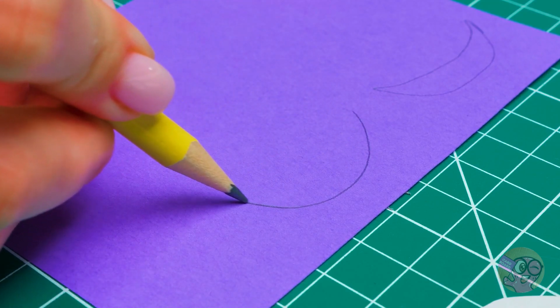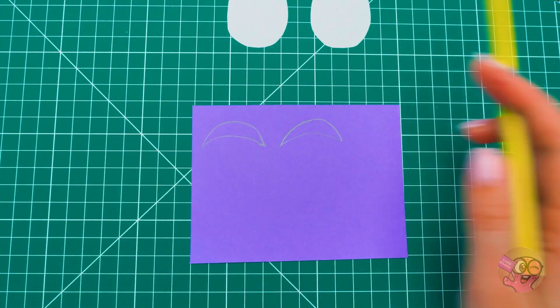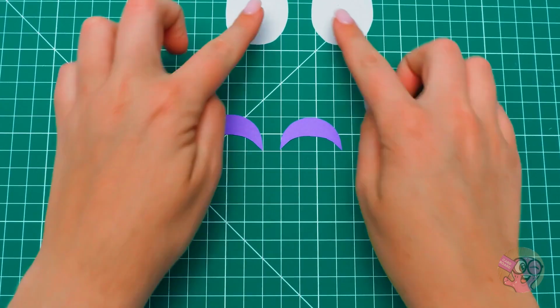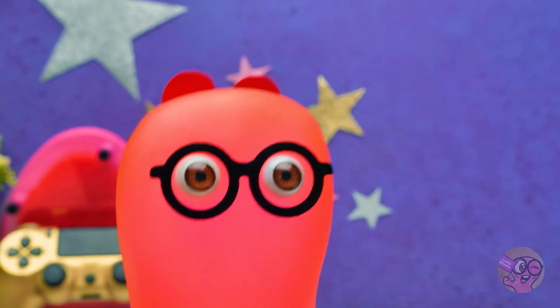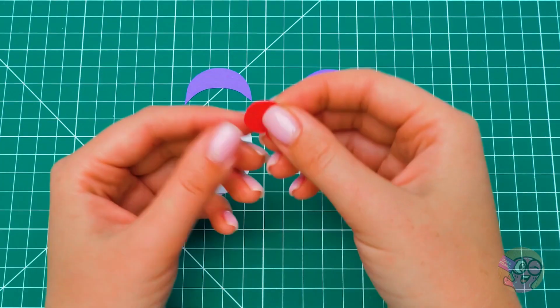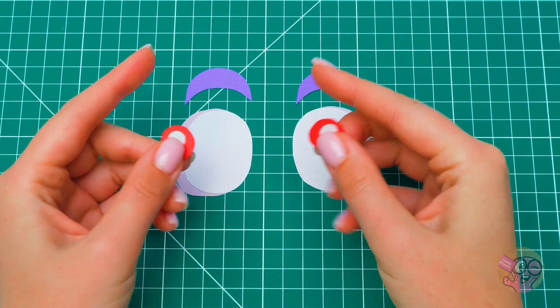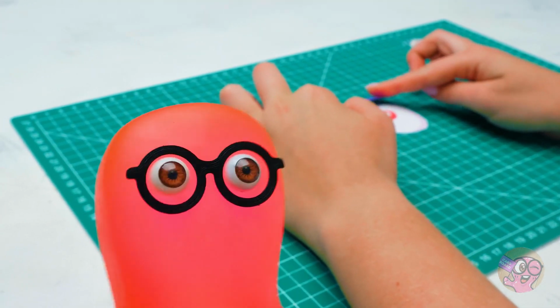Here's another one! I think I did great! Now we'll cut them out. Awesome! All we're missing is a pair of pupils. Sue, what are you talking about? This! You got me! Oh, Sammy. But let's finally assemble everything. Does this mean that we're almost done with our cool craft?